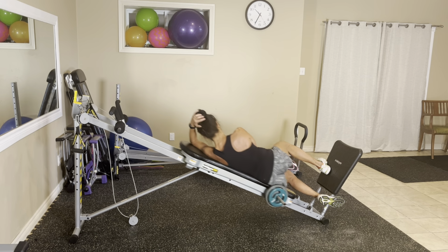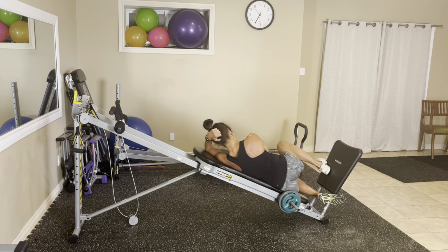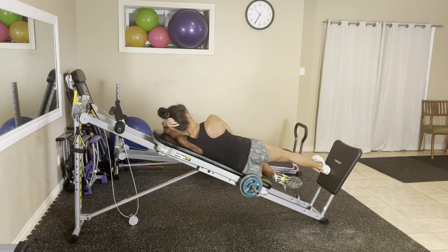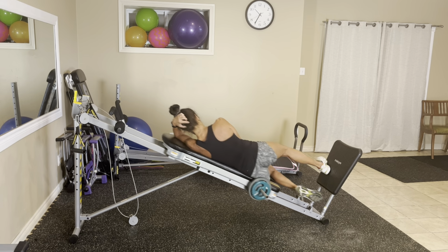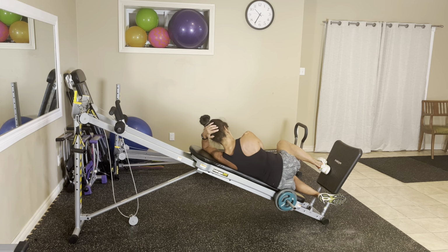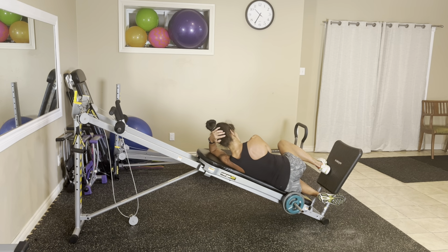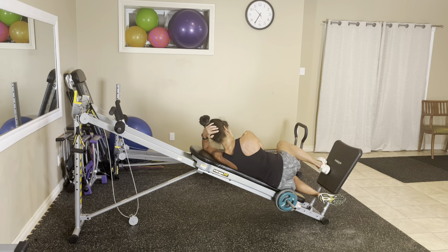1, 2, 3, push. 1, 2, 3, push. 1, 2, 3, push. Nice. 2, 3, whoopsie, cheated that one. 3, 2, 1, go, go. Very nice, guys, very nice. Nice light toe if you can.